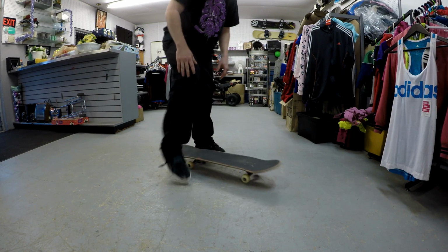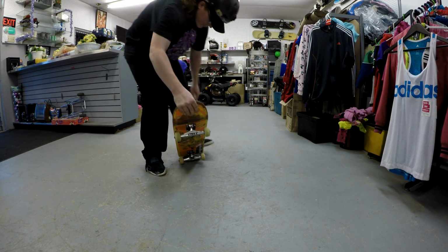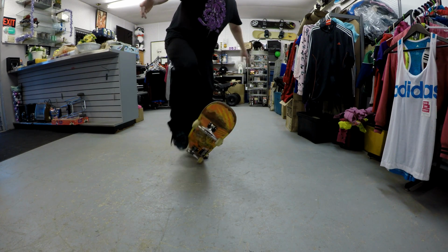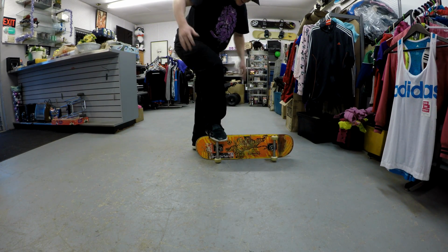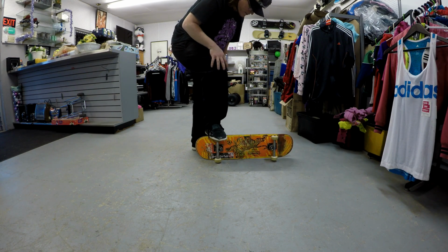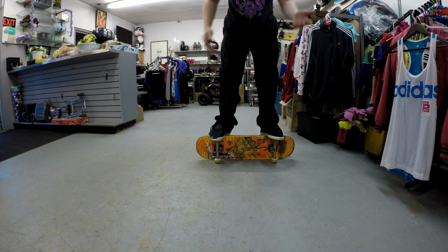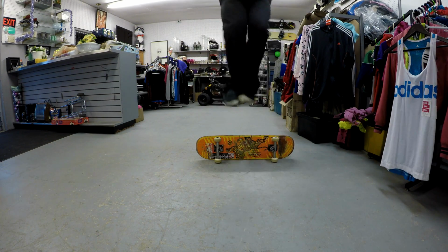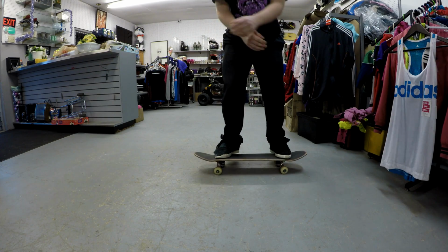You're using nothing but your front foot. Your back foot, all it's doing is holding your board up, while your front foot does all the work and slamming it into position. And then all you do is use that back foot to bring you up, and from there you can do like a heel clicker for fun. Well, that was a bad heel clicker. Better heel clicker for fun, and bring it back down.